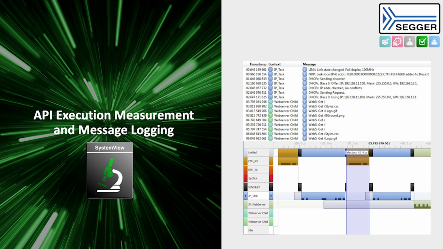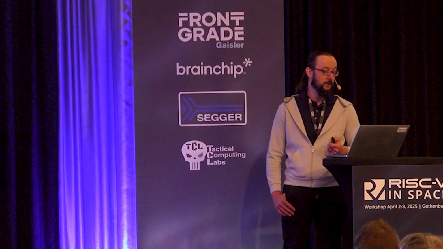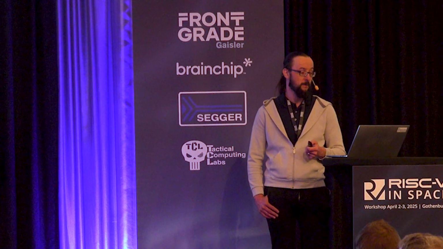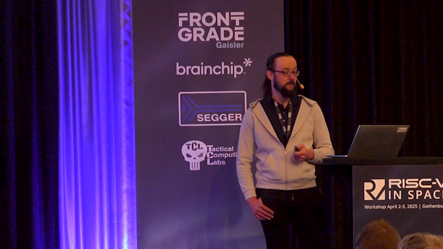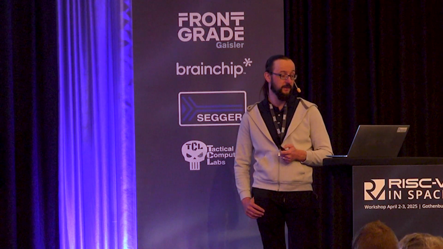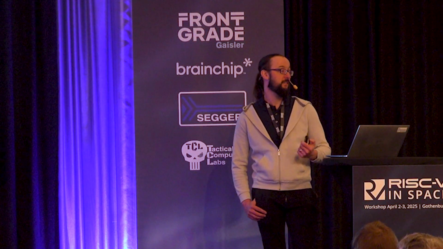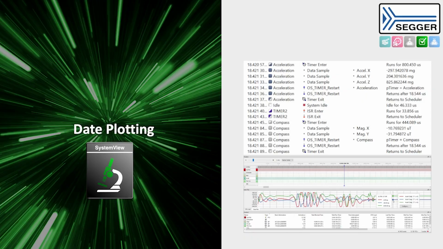And with SystemView, developers can further instrument their application, so you can use it to add debug log output, record runtime of APIs and functions, or to set markers and specific events of the system to count and measure timing. So similar to high-speed sampling, SystemView can also be used to record data samples. And these samples are plotted and visualized in the timeline along contexts, which provide more details about what's happening there.